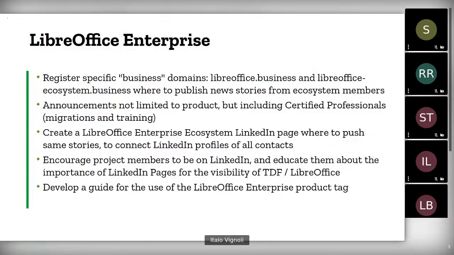It is important. LinkedIn is becoming more and more a resource for business communication.